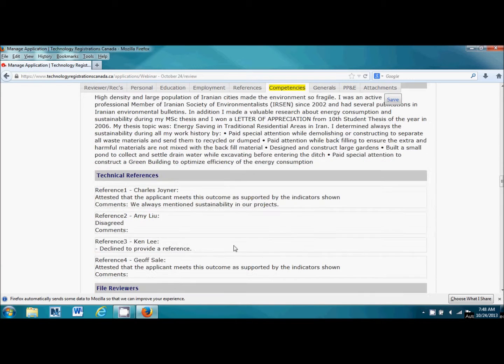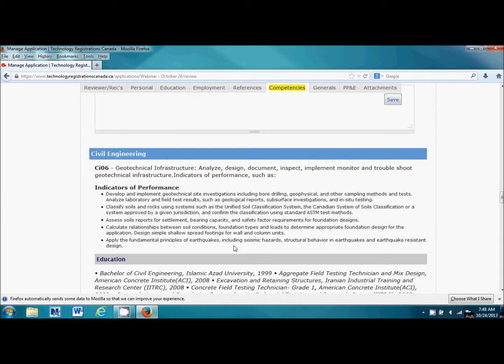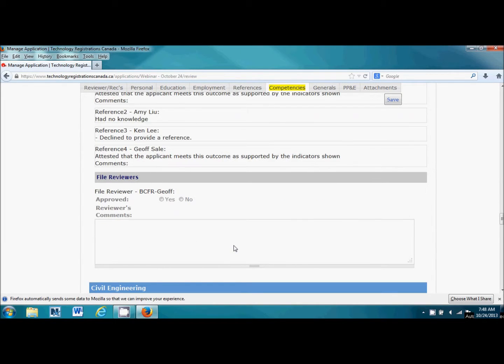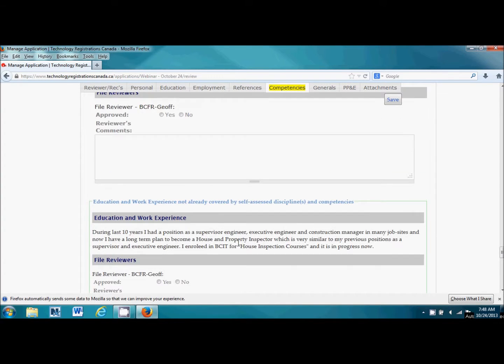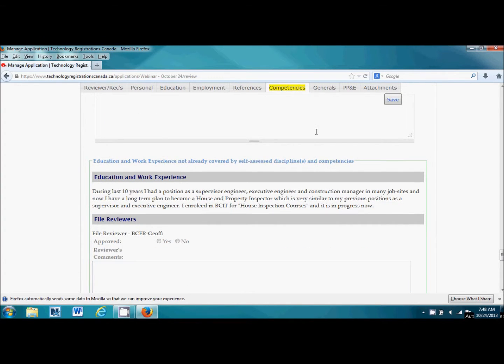If they do have it, then it will appear at the very bottom of the page, just like this one. Education and work experience not already covered by self-assessment, discipline, and competencies. And the evidence is in the text box with both education and work experience.